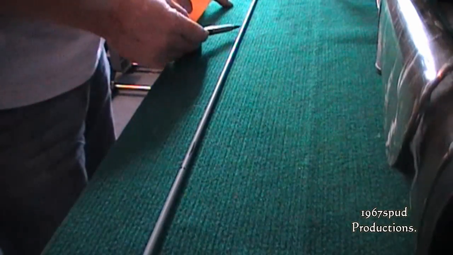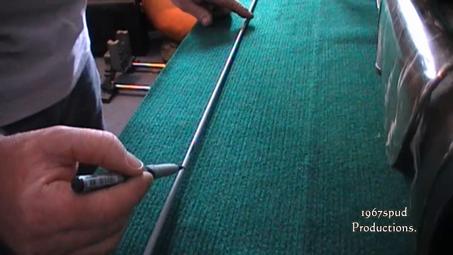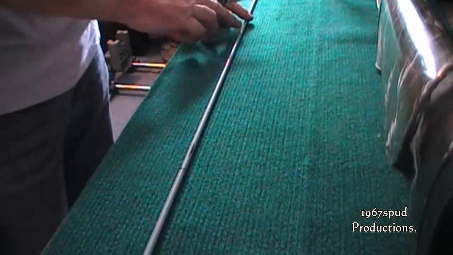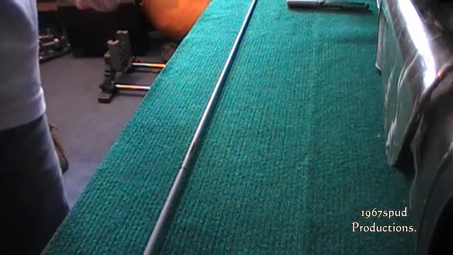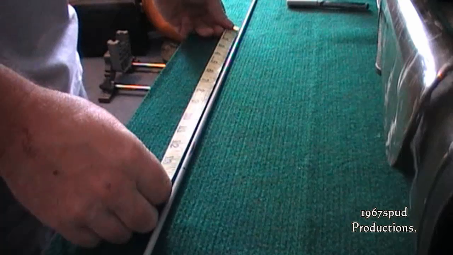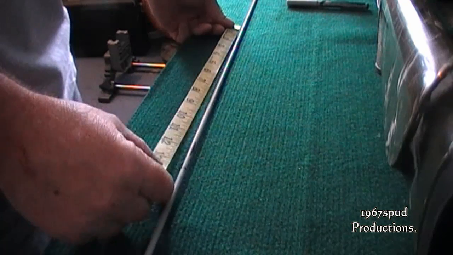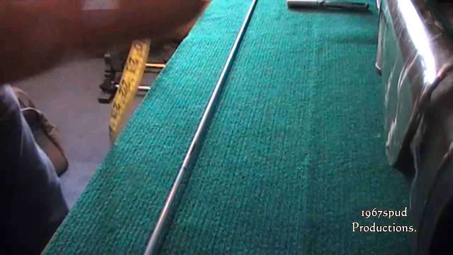Then you have to determine the two marks. Here's my starting mark, which I'll just make a little bit sharper, and my finishing mark. The distance between there is one complete revolution of my barrel. All you need then is a basic inch tape measure. One revolution on my barrel is thirteen and a half inches.